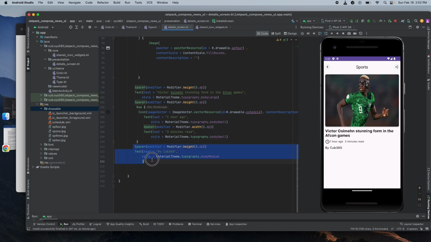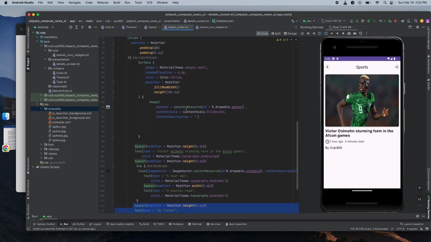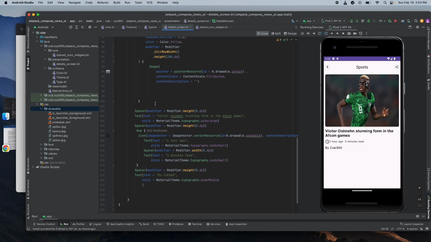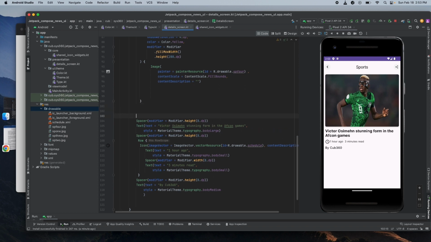Let's copy and paste. Wait, let me show you a pattern I normally use when I'm coding, to make me remember anytime I come back to the app. Sometimes I write down on my project. So I call this image UI, then at the bottom I call this description.